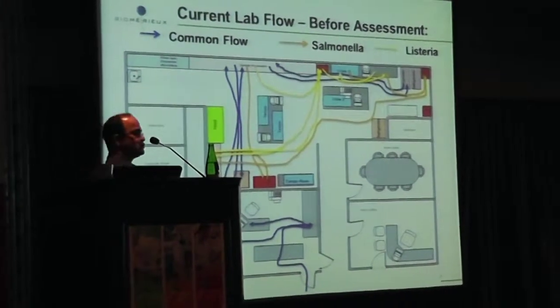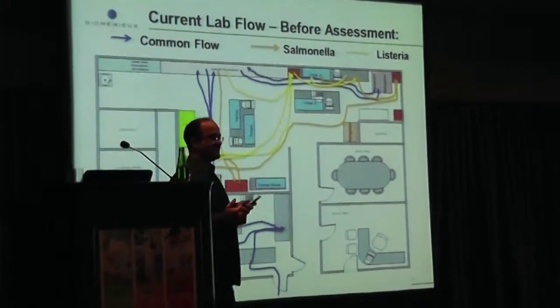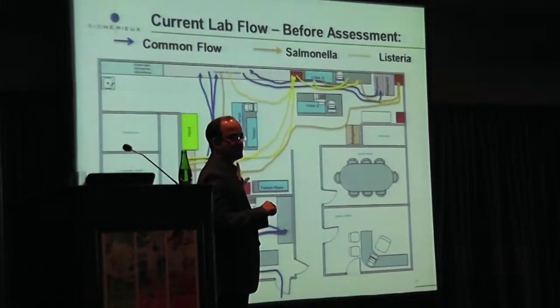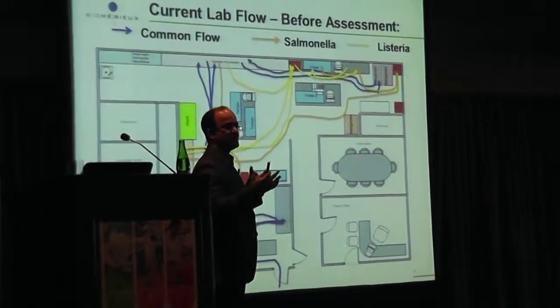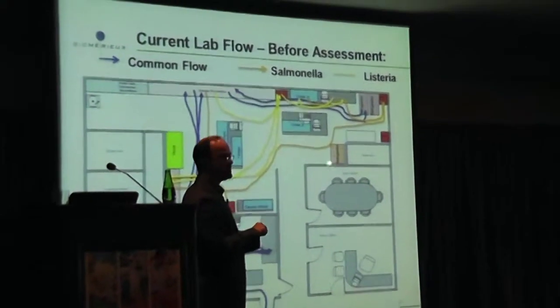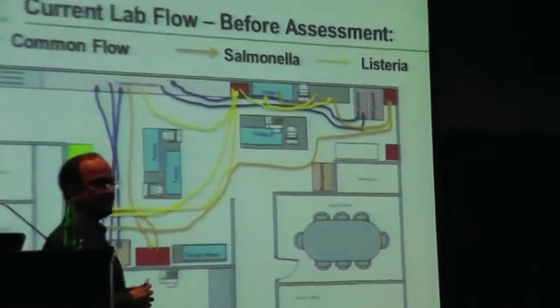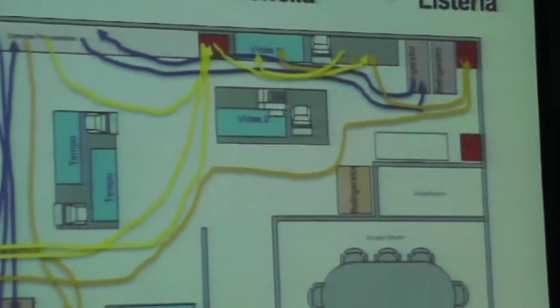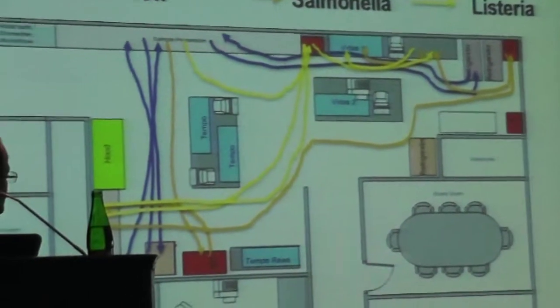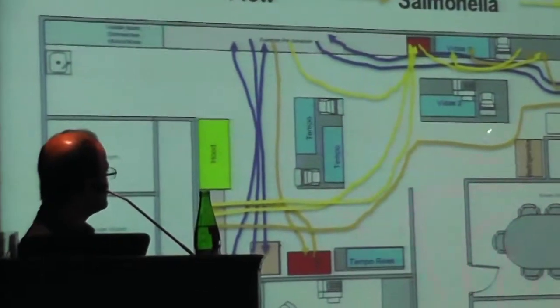This is a spaghetti tool that we often use in the lean analysis. Now, this is a very visual tool, and that's one of the reasons why I'm sharing it with you. This identifies how much movement is happening in your lab. This is the current lab flow. The blue is the common flow. That's when you receive the samples and the samples are distributed.